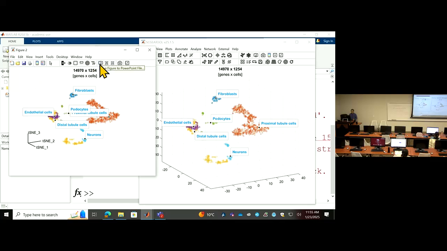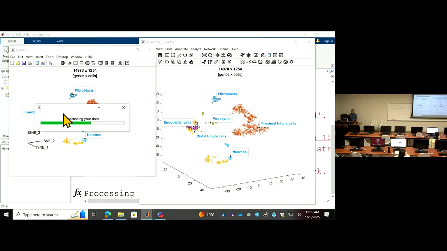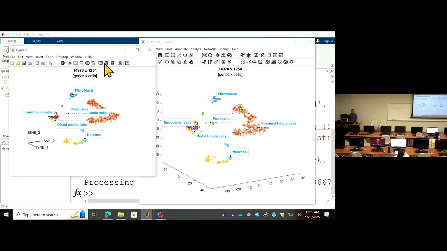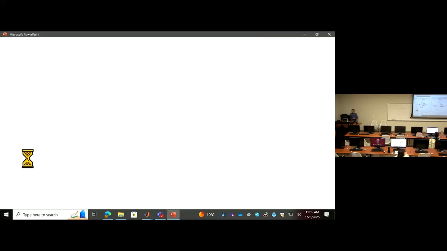Then you can click this button here to send this to either PowerPoint or, if you use the SVG or JPEG version, then you should have that figure as a screenshot ready for publication.